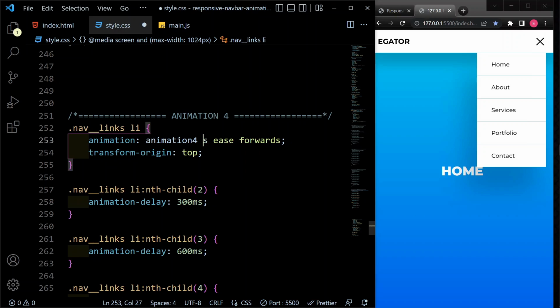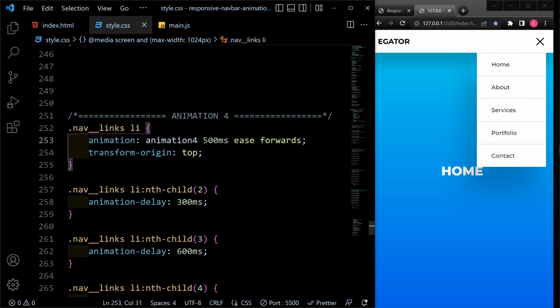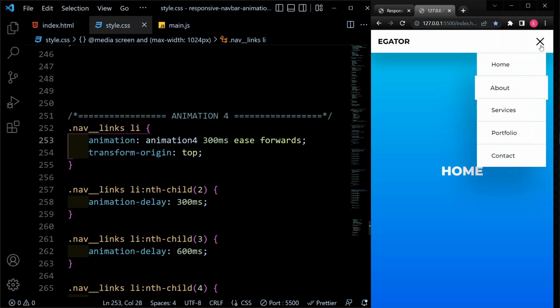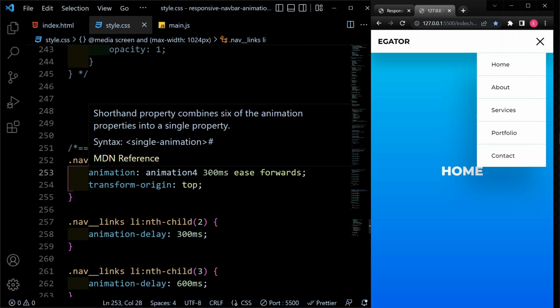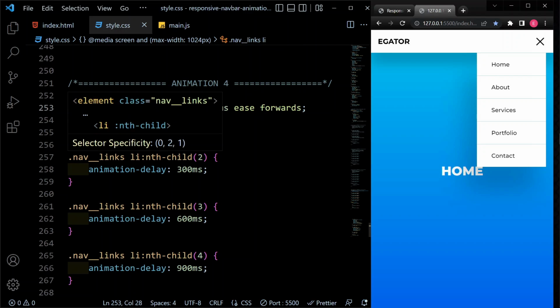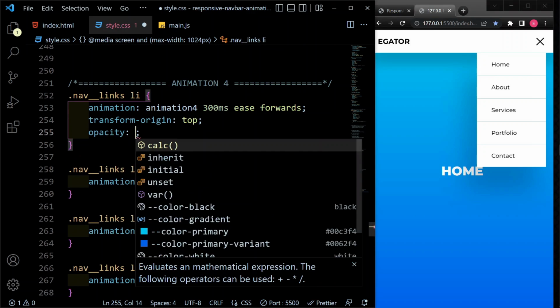That's too slow, so I'm going to do 500 milliseconds. Let's see what we have. That is a little weird as well, so I'm going to do 300. No, that doesn't look quite good. Let's see, I want it to have an opacity of 0.